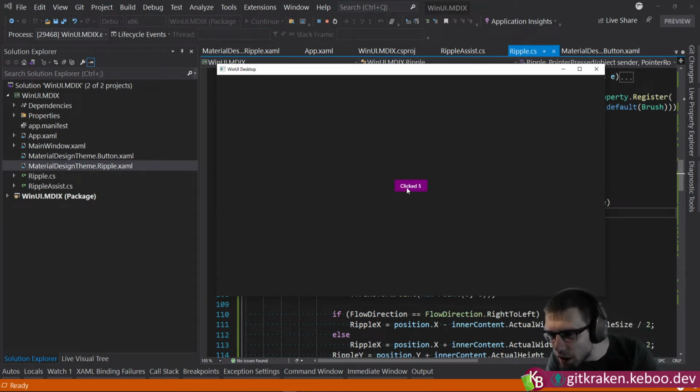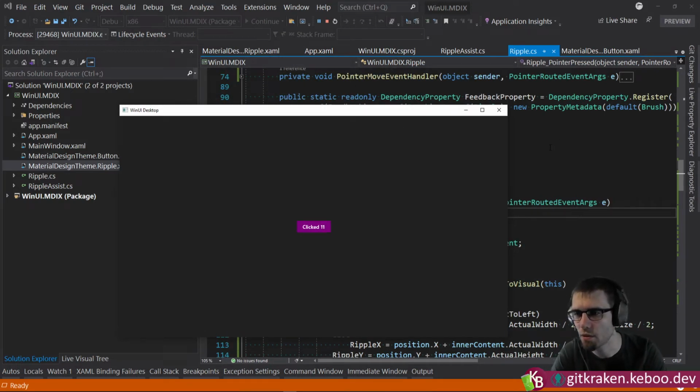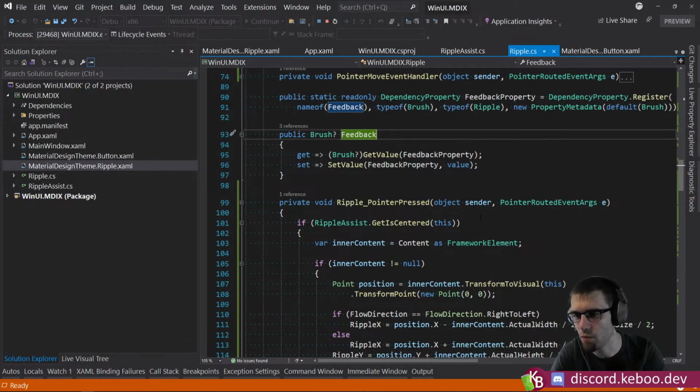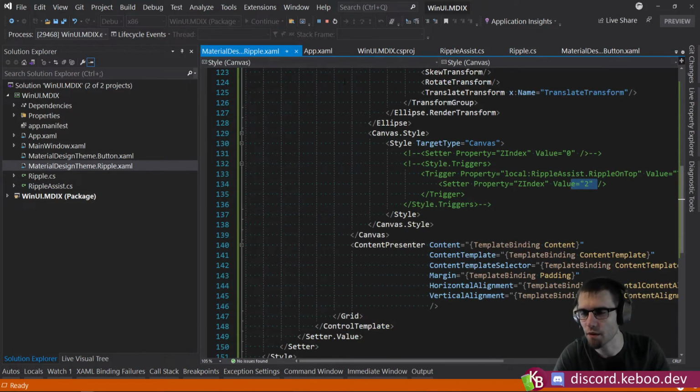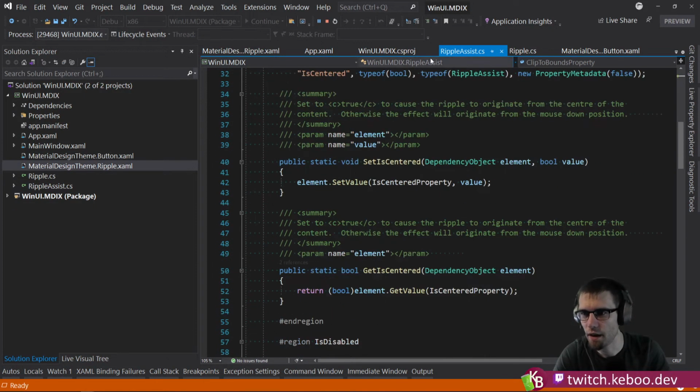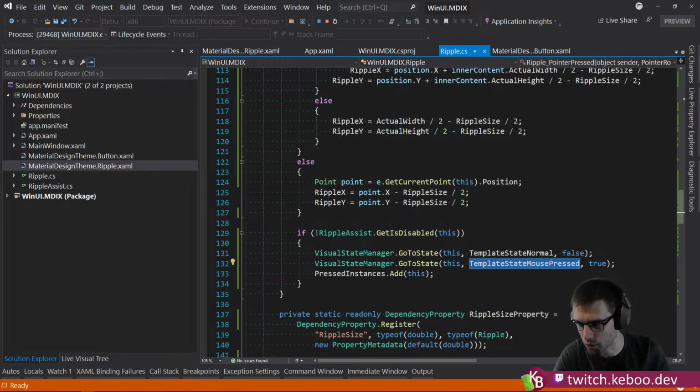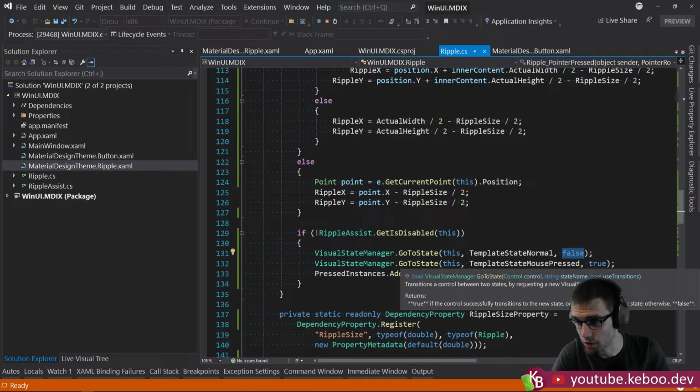I don't see no ripply effect. So something isn't working, and I don't know what. So let's see. What is supposed to happen here? So it's supposed to go to state mouse pressed, right? So if we come over here, and again, I'm making sweeping assumptions that this works the way I think it does. So it goes to state normal, which clears some stuff out, and it goes there immediately because this Boolean is all about whether you use transitional states or not. This one says go to state pressed, go ahead and use transitions.